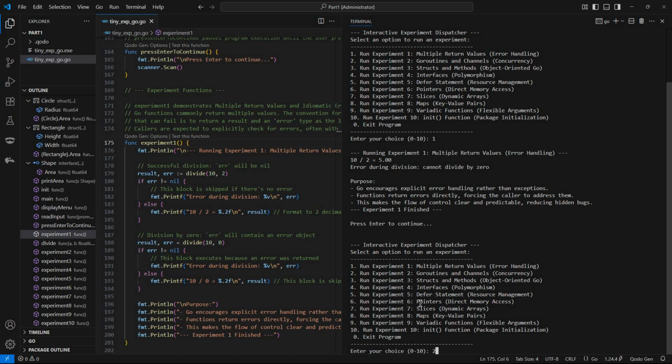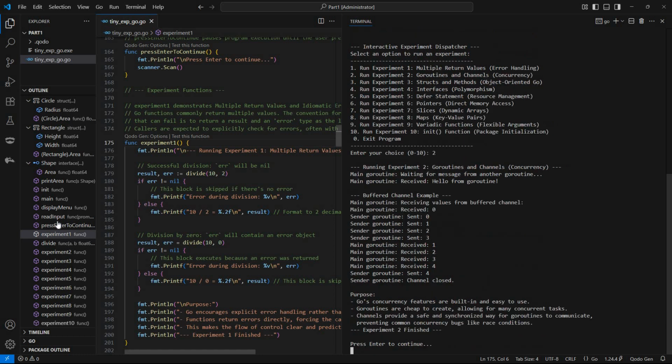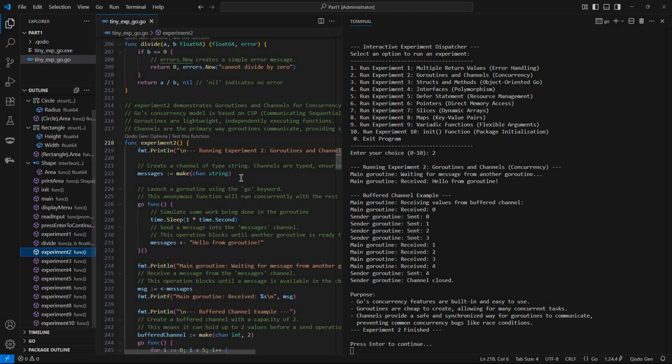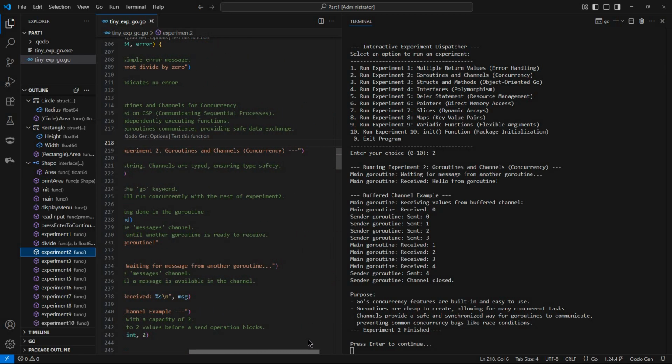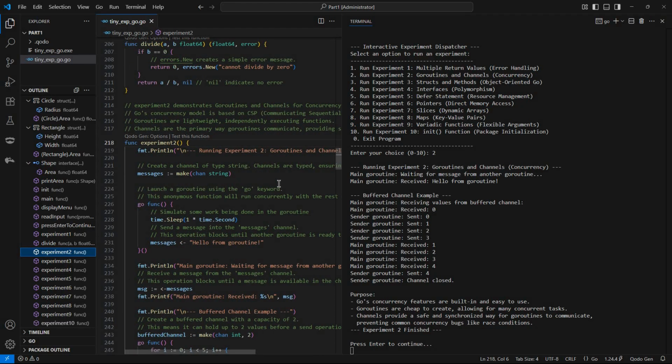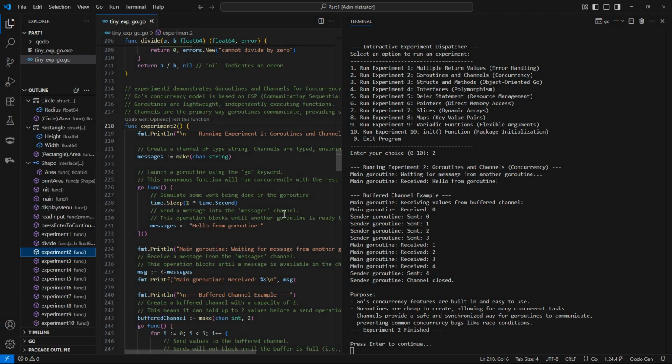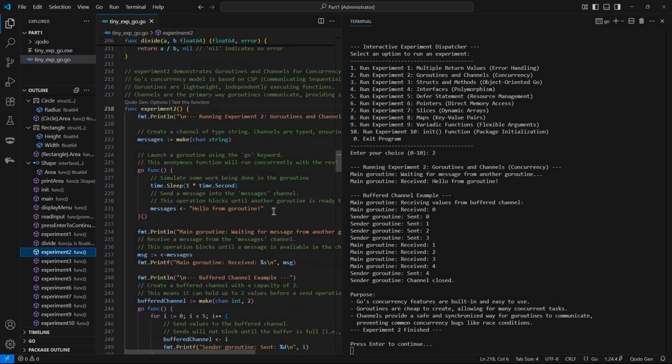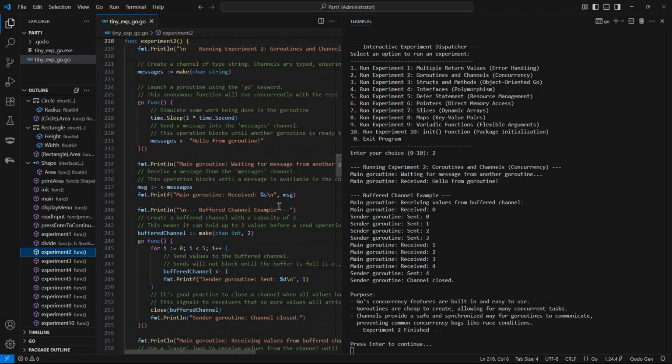We have Go routines and channels, concurrency. So this just gives you a little way of experimenting with concurrency there. And you can see we're bouncing around here, and there's an explanation as to what's going on there. So creating these channels, and you can expand on these and play around with messages and various other things, which are fun to mess around with in languages.